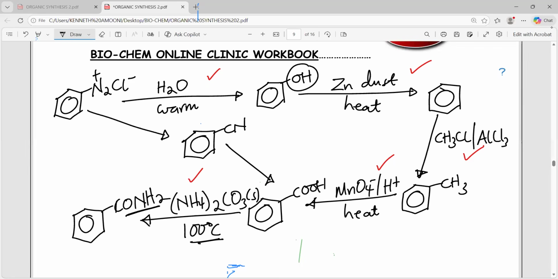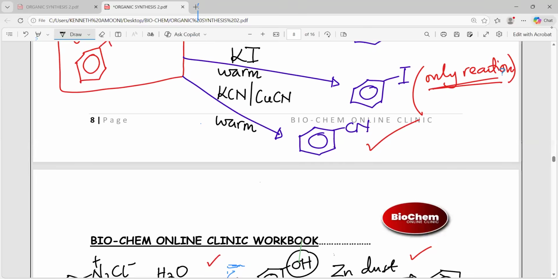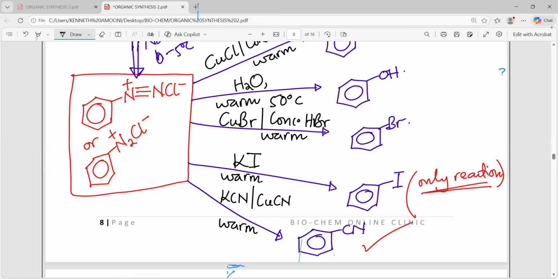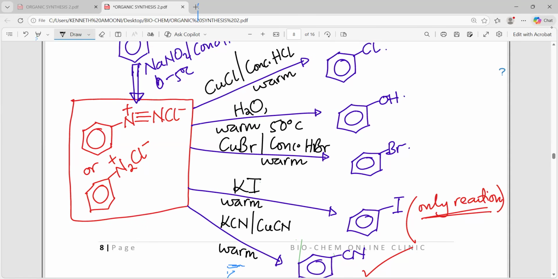I hope that has been understood. There are people who want to take screenshots, you can do so. But then after the lesson, you can go back and watch the video on YouTube. Then you see a way of summarizing the information. You can write it down and you do more practice. Because I'm very sure this concept is going to be tested. Somebody can take a screenshot of that and decide to use it as your wallpaper or as your DP on WhatsApp, even if it is for 1 week. By the time it finishes 1 week as your WhatsApp DP, you should have mastered everything on it. You can use it as your profile photo, your wallpaper on your phone.